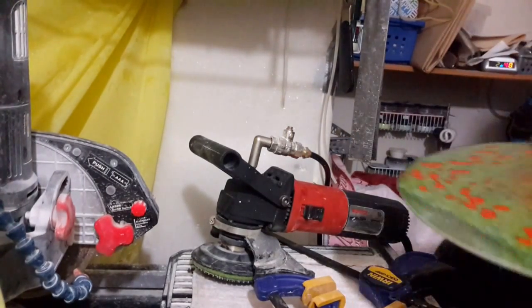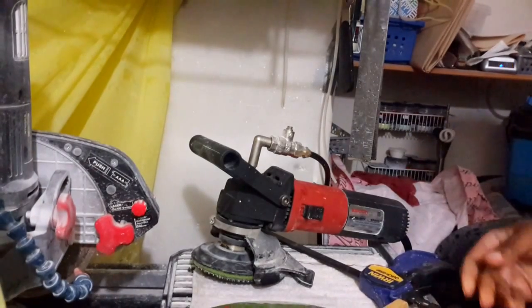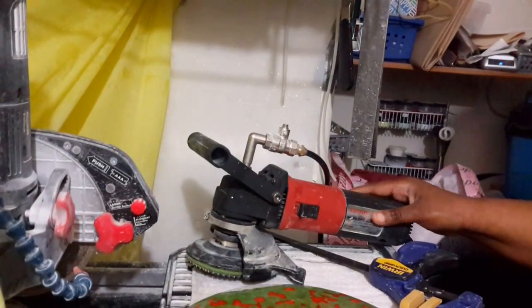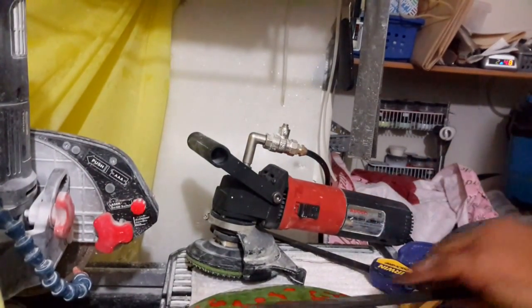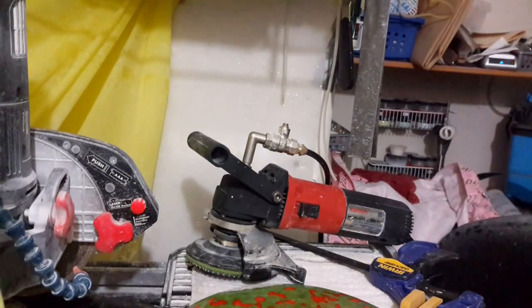Remember safety first. Wear eye protection. In the case of the wet polisher, wear an apron. And please make sure that your electrical outlets and your electrical fittings are all covered up and water can't go in.